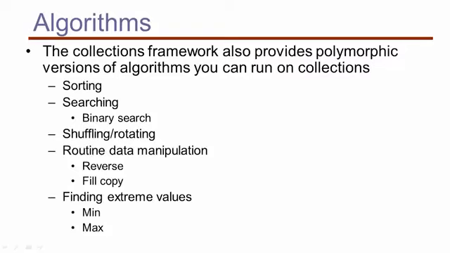One final note before moving on. The collections framework also defines several algorithms that can be applied to collections and maps. These algorithms are defined as static methods within the collections class. There are methods for sorting and searching, for shuffling and rotating the elements, for reversing or filling a list, and for finding the min and max elements.